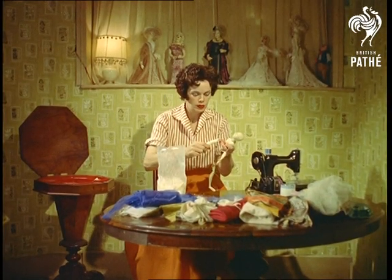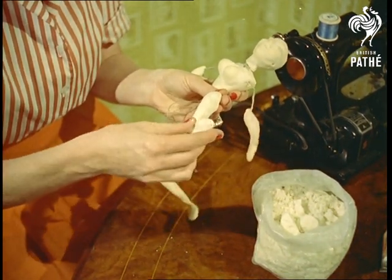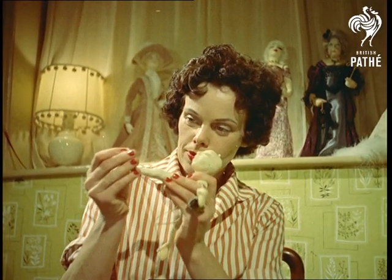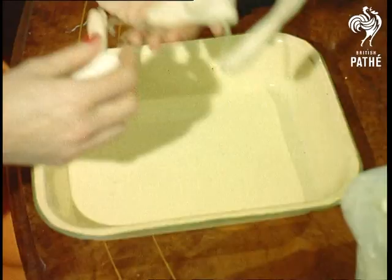Now let's meet a housewife who, when she's not sewing, does her baking the old-fashioned way. In fact, the oven works overtime here, because when she hasn't got cakes in there, she's using it for her hobby — making plastic dolls. Meet Mrs. Jane Diaz, who at her basement flat in Bayswater, London, makes these dolls from the putty stage to completed, elegantly couturied works of art.